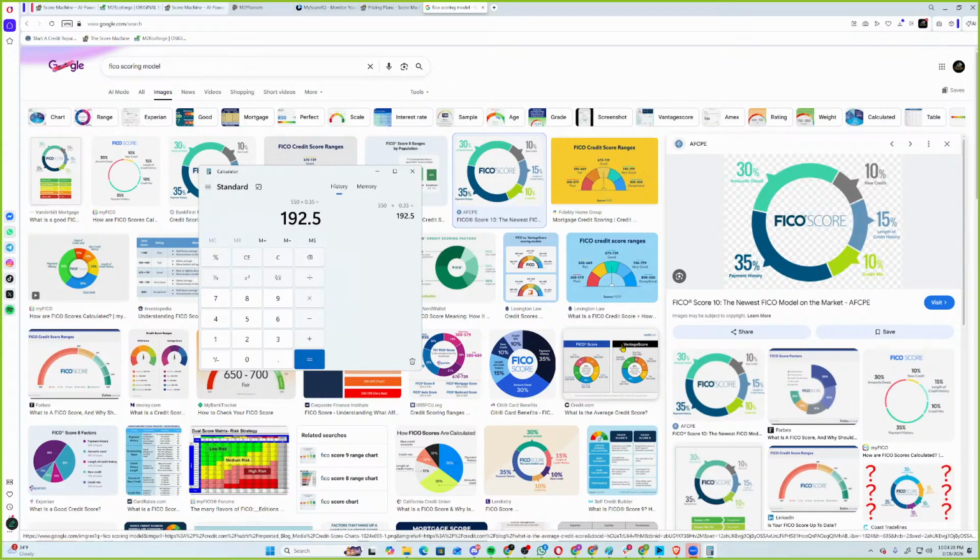The accounts owed. But my error is not with it. No, it was your charge-offs. So it's a lot of late payments and charge-offs. Charge-off also has amount owed. Well, what's 550 times 0.3? That's 165 points. Let's add those two together: 192.5. Look at that. So that's the max points of everything.